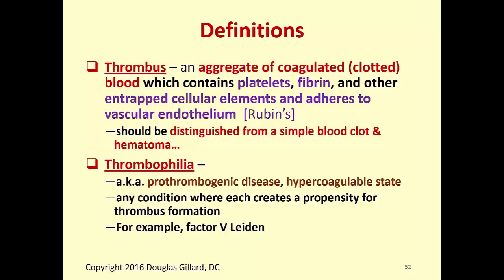Perfect example is factor V Leiden. That's the most common blood clotting disorder. In the blood clotting cascade, factor V is important for the formation of blood clots. Factor V Leiden means that it's a mutation of, I think it's just a single amino acid. But the bottom line, the thing that breaks down blood clots and tells factor V to get out of the picture and release the blood clot, there's a mutation on those receptors. So the enzymes that break down factor V can't bind, and bottom line, they can't break it down. So it stays around way too long.